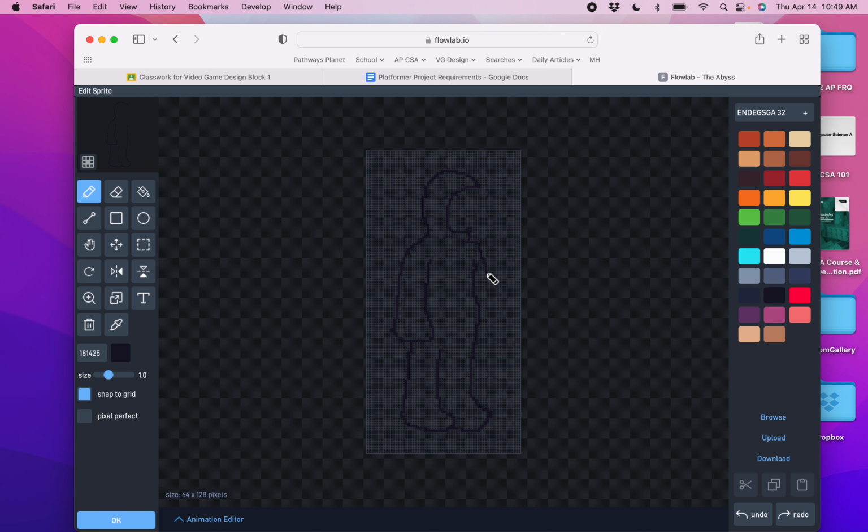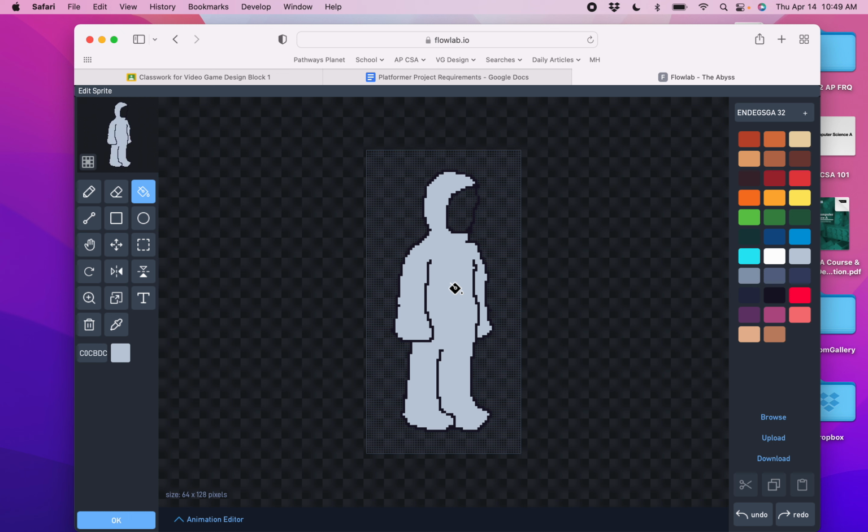All right, so because again, I'm gonna just try to do this quick. Okay, and then let's do his glass over here. Now let me use the paint bucket tool, and you'll be able to see this character a lot better. Let's use maybe like a light gray for his suit, and maybe like a light blue for the glass. And you know what? I'm gonna go back in with the black tool and give him a belt.